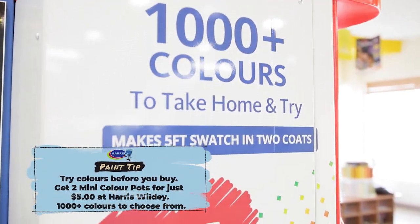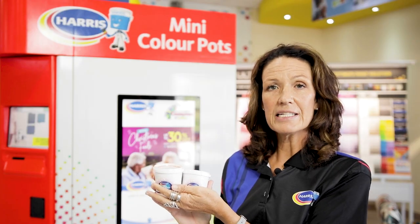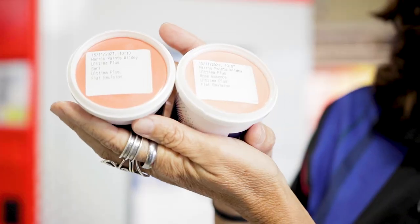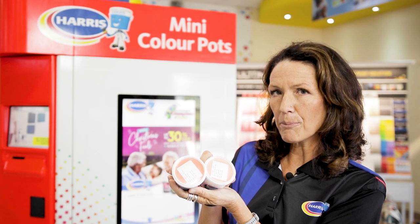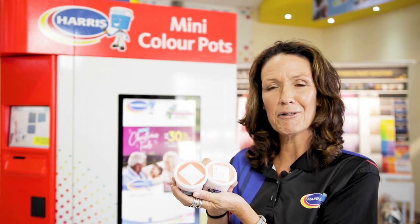New out are mini color pots — just small amounts of paint, which is perfect to try color at home. Here are two of the mini pots that I made earlier. We talked about choosing an orange color for the space, so I went for a nice bright orange and I chose another mini color pot in a slightly lighter shade just in case I went a bit too bright. The perfect way to test color at home.